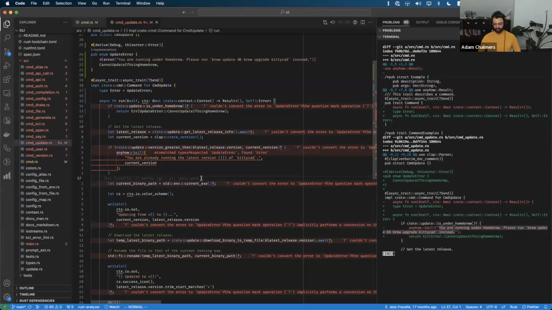On the other hand, if users start to use KittyCAD CLI as an ingredient in really large, complicated scripts, and they want to match on different exit codes, at that point, we might want to replace the anyhow stuff here with this error.